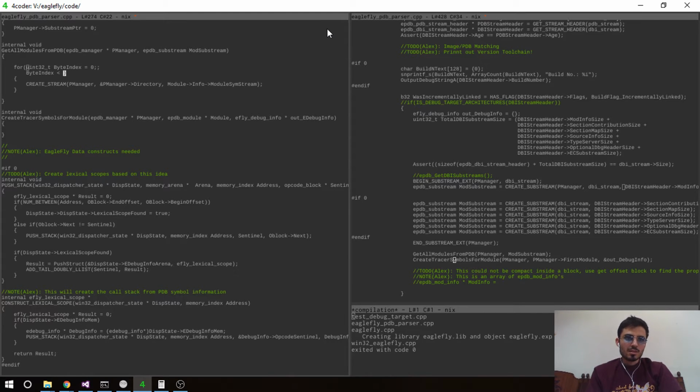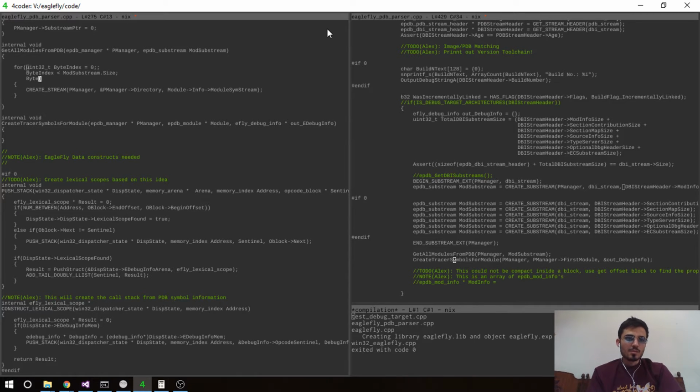But index is less than the module substring dot size, and we got the size, we got by index, and I'm gonna do something here special.